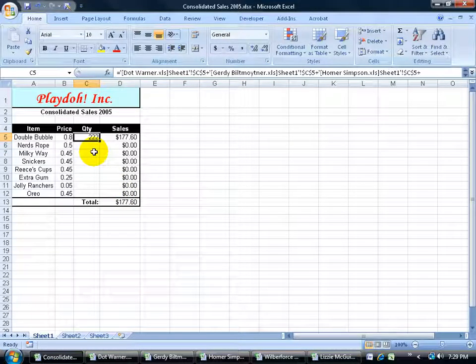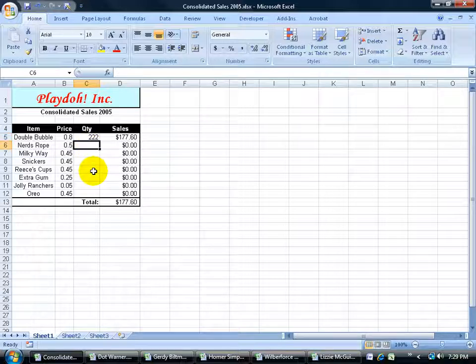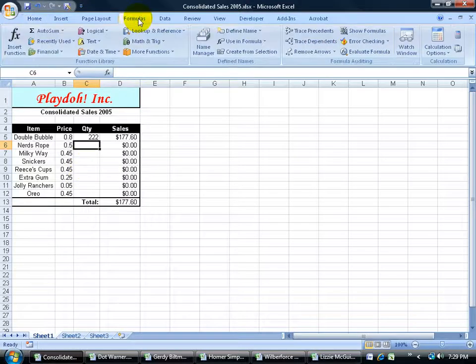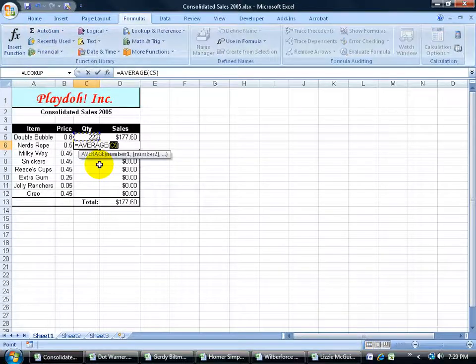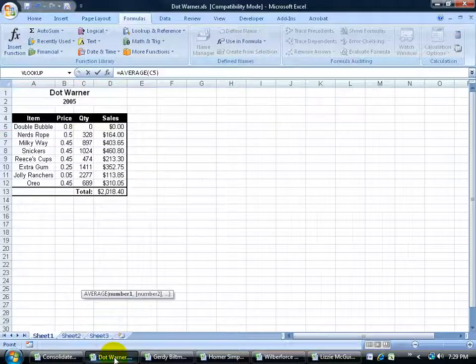Now there's another way that you can link your workbooks as well. You don't have to do it by adding up cells. You can actually click within another cell and use your functions or formulas. Come up here, click on the Formulas tab. Instead of the sum feature, let's do something like average. So I can come in here, click on average. Now by default it's going to choose a cell within your workbook. Just ignore it. Go ahead and come down here and click on the next workbook.